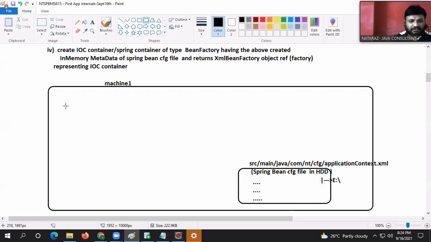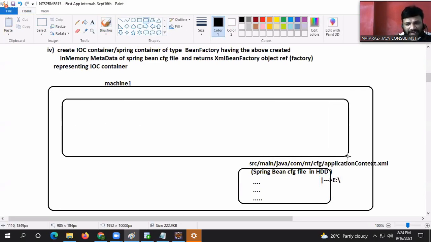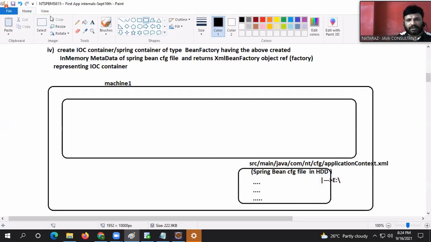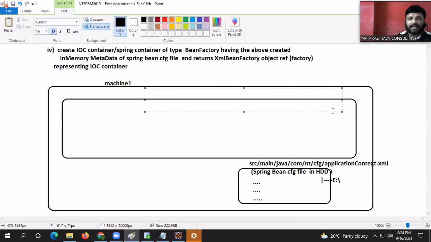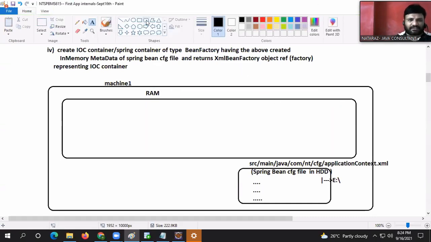Next, in this machine, RAM will be there, right? This RAM provides memory for only one application or lots of applications? Lots of applications, right?